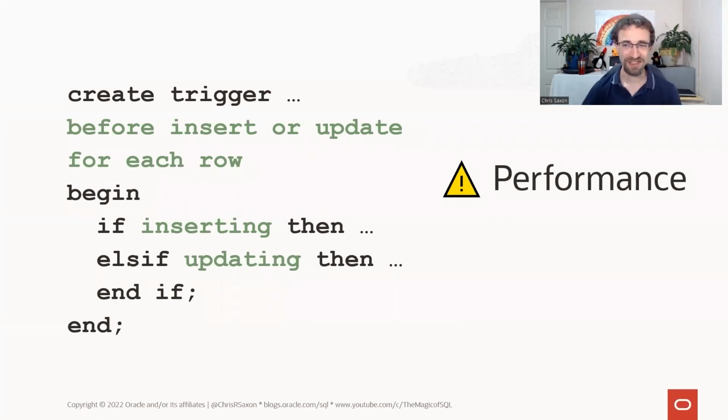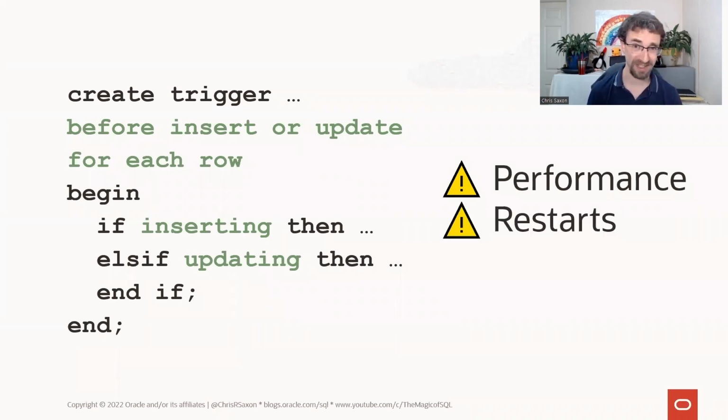Next thing to be aware of, and this is probably a more interesting, more subtle problem, has to do with something called update restarts. Now, this is something I should probably talk about in another session in its own right. But essentially, if you have two people updating the same rows at the same time, obviously, if I start running an update on some rows, then you start running it, you will be blocked waiting for me to commit. That's probably not the interesting thing.